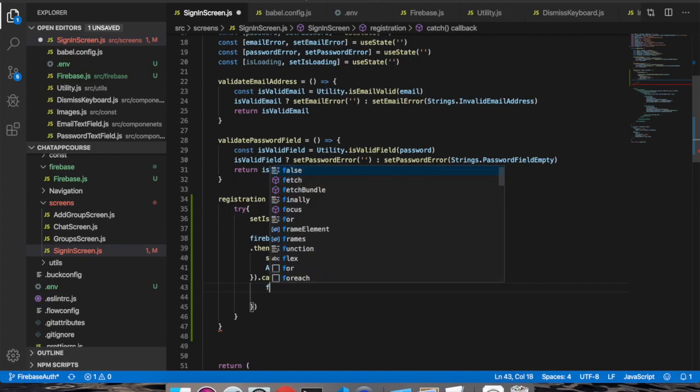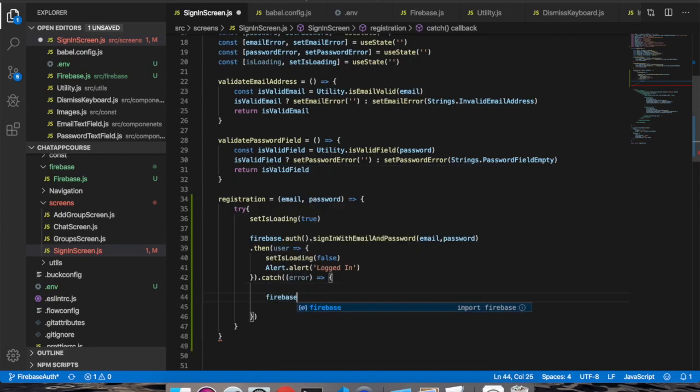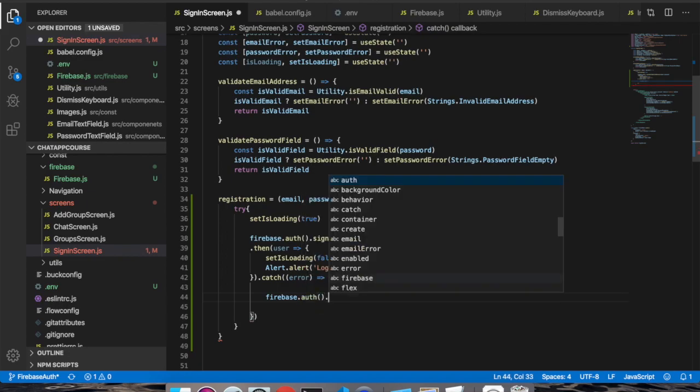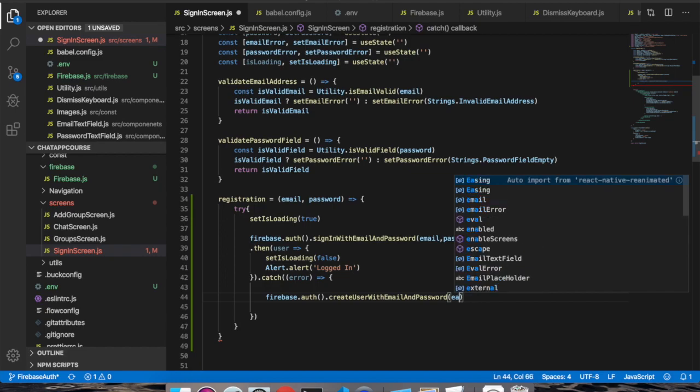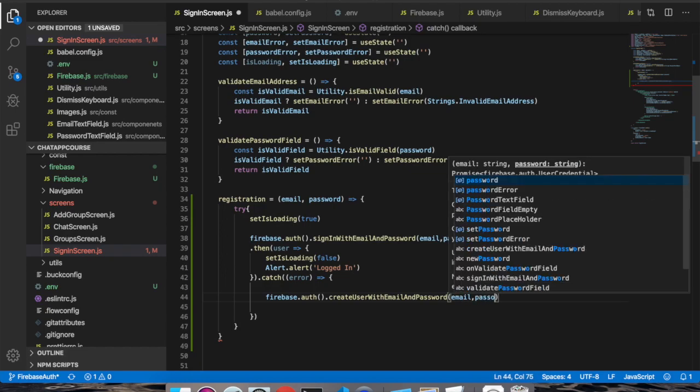So we will sign up: firebase.auth.createUser, email and password. Now email, password.